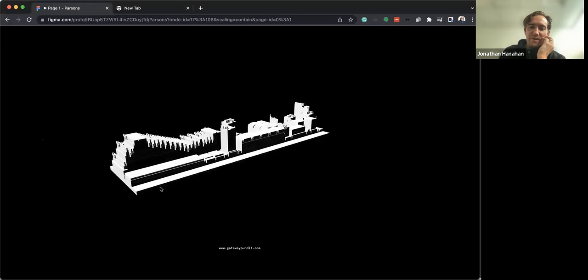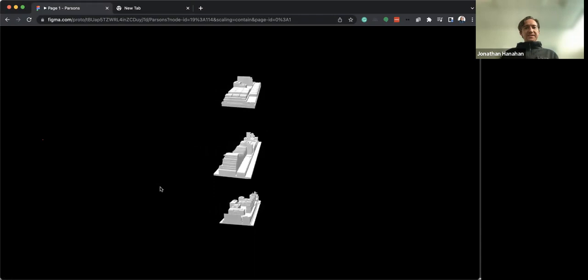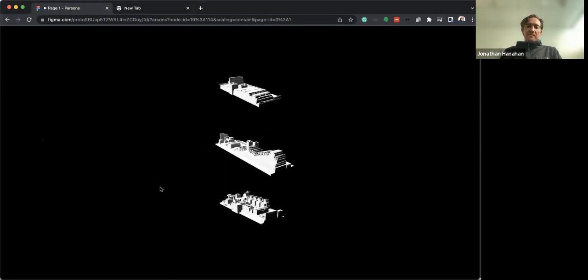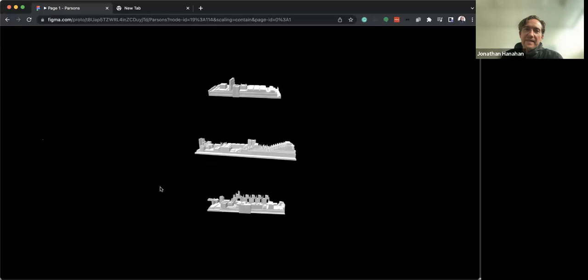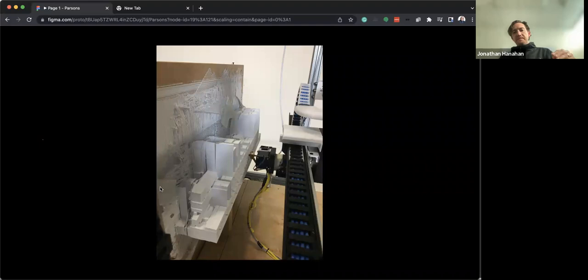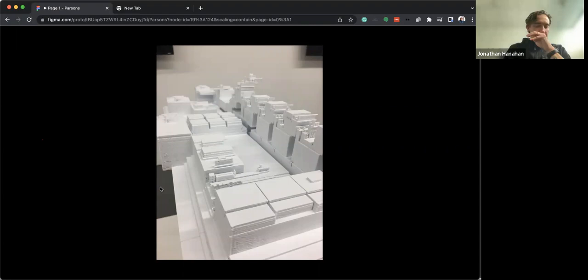So I basically just built this big archive of cities based off of all these places. Then the process was to directly take that model, feed it into a 3D printer, and then output it as a physical form. So again, my goal was to have as little abstraction built into this as possible. The process of going from the 3D model to the 3D print to a physical object meant that there was no shift. I wasn't making any aesthetic decisions that might change the thing. It was intended to be just directly what it was.